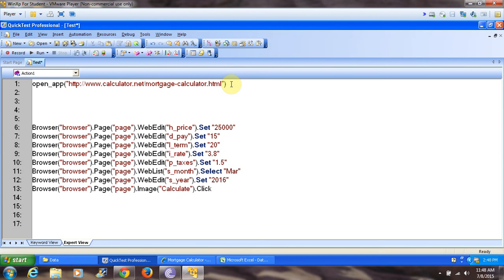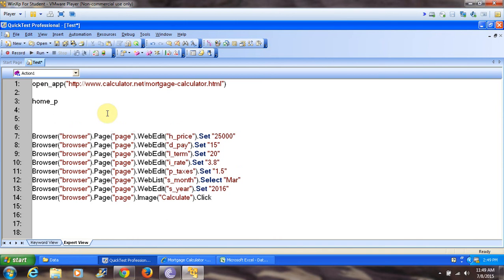I'm gonna assign variables. So 1, 2, 3, 4, 5, 6, 7 data is available. For 7 data I'm gonna assign 7 variables. So my first variable I'm gonna assign like home price, so home price. Okay, and then the second variable I'm gonna assign down pay, or I can do it like that. I can make it similar like that, so I can write it this way.